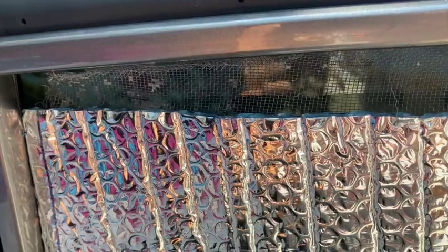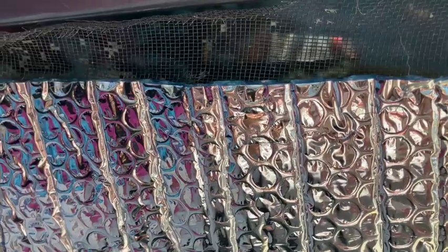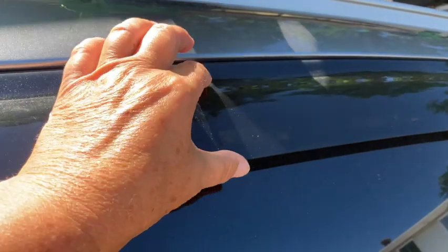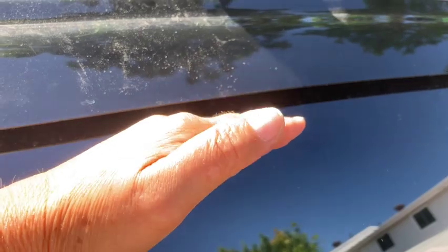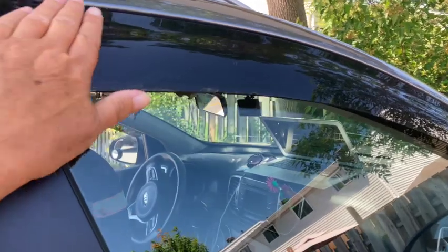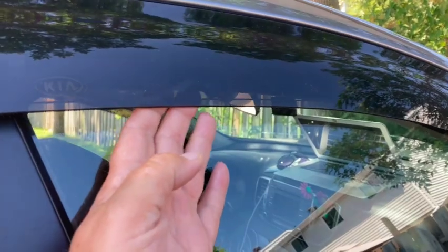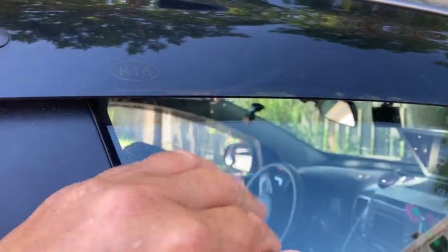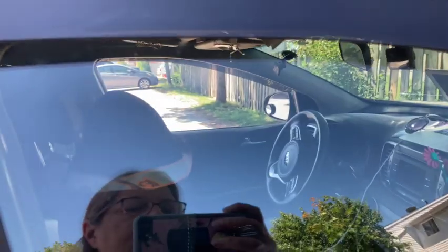So I will be redoing it, and I will be doing this for all of my windows so that I can open them all. I'll still have privacy. The visor comes down a good, well, I don't know, what's that, about 2 inches? So for this window, I can have it down this far, and I can still have some air circulation. And then for the passenger side window, I can do the same thing. So it's only this little gap that allows air, but when I put the window down to here, it allows a little bit more air circulation. At night, you cannot tell that the window is open at all, which is really, really nice.